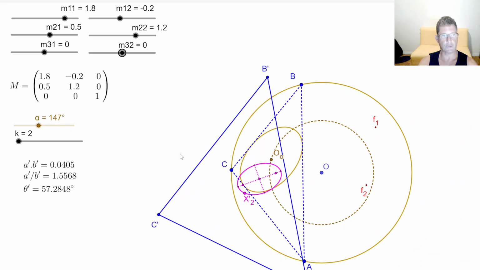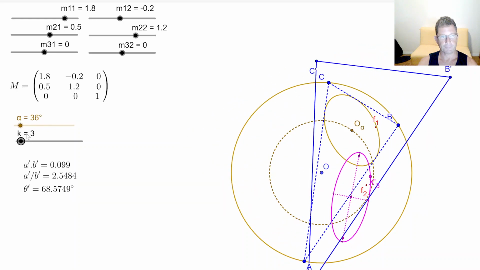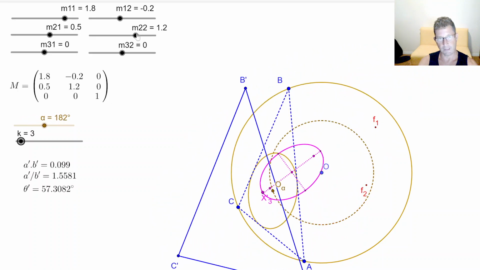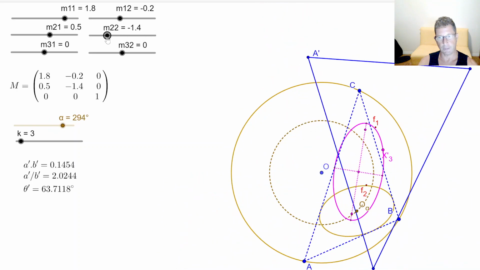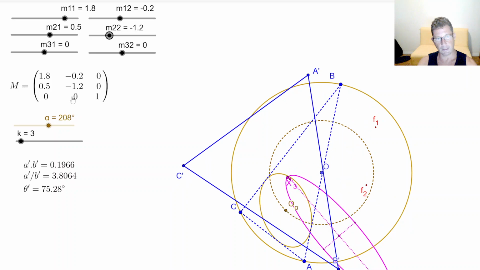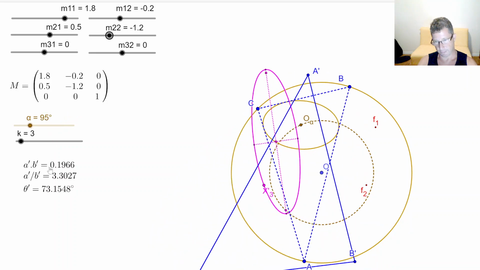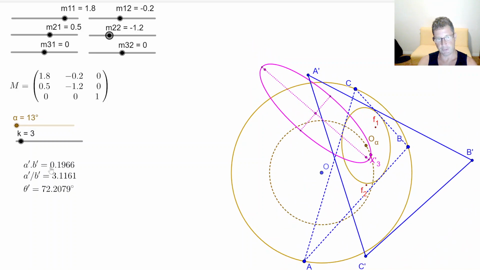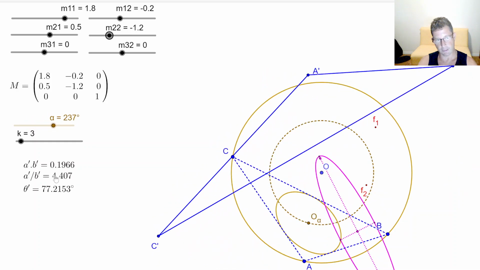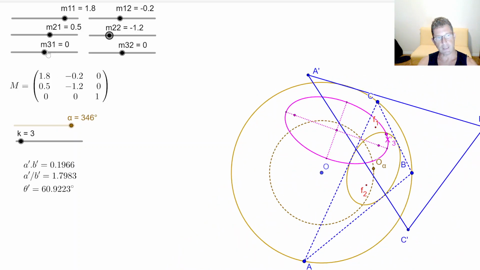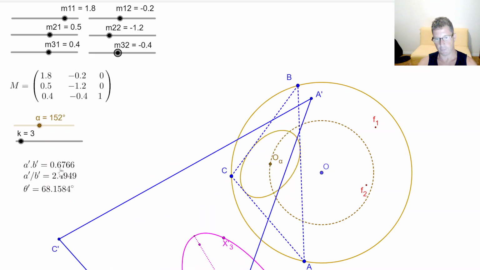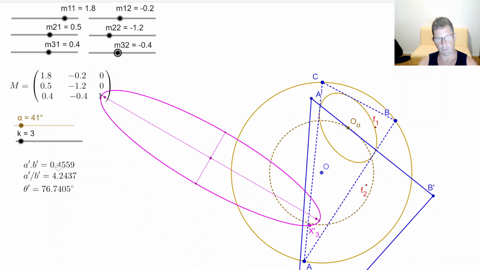All right, now let's switch to the circumcenter, x3. As before, when the two bottom entries were 0, let's change a little bit the values here to get slightly bigger ones or a different location. But as before, when the two bottom entries are 0, the set of loci of x3 of the projected image preserves the product of axes, or preserves area, but it does not preserve eccentricity. If either one of those entries is not 0, then the locus of x3 does not preserve anything. You can see that all these values are variable.